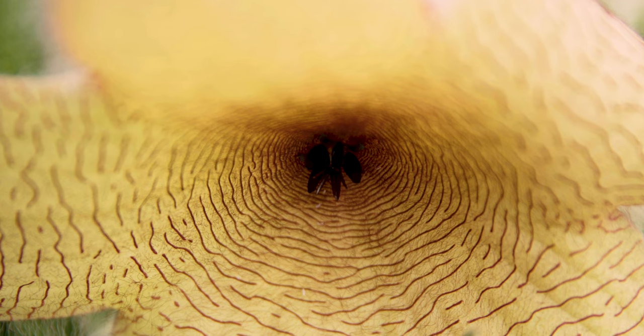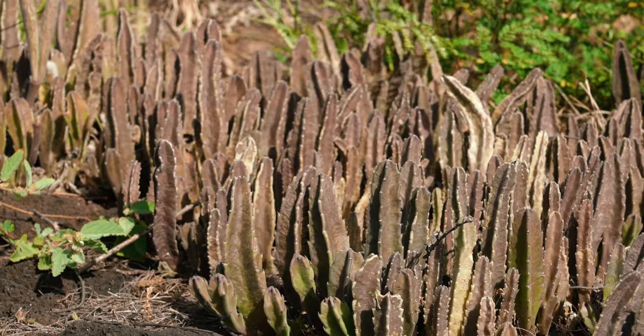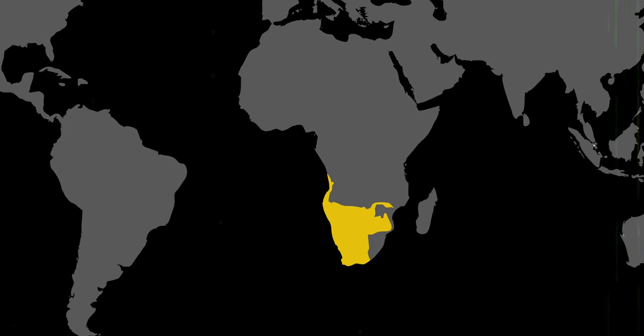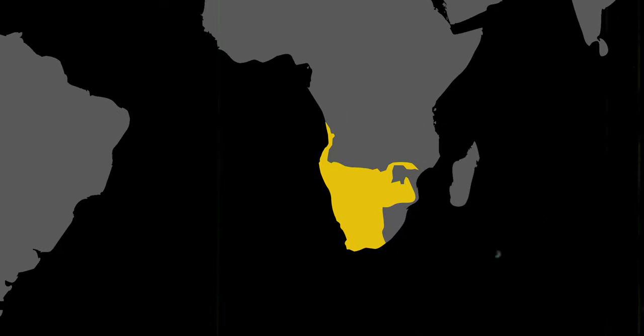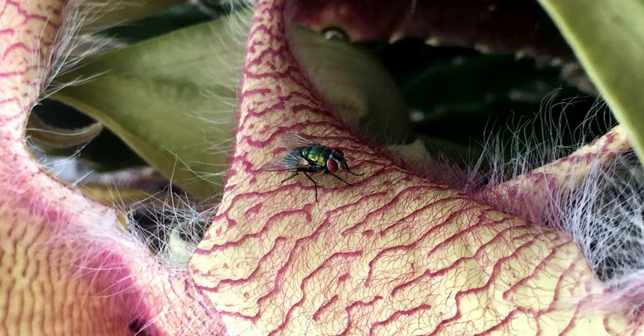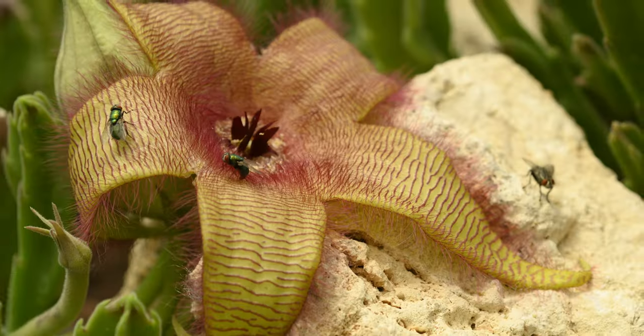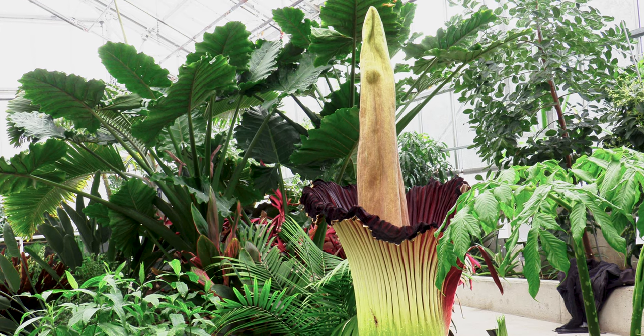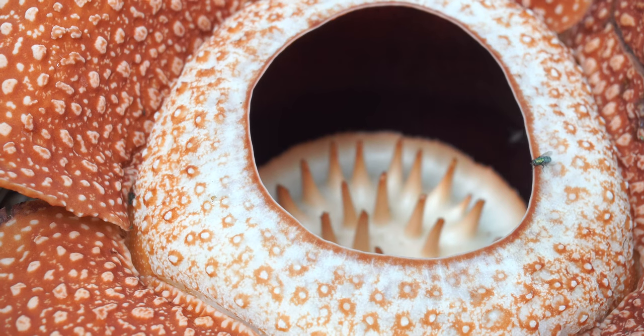If you want to find out how this succulent ended up with a name like carrion plant, just follow your nose. Carrion plant flowers emit a rotting flesh stench that is unmistakably stomach-churning and definitely deserving of the moniker. This clustering succulent forms clumps that can sometimes reach one to two meters across. It's the most widely north-south distributed of the roughly 29 species of Stapelia and can be found all over southern Africa. Pollination by carrion flies even has a specific name: sapromyophily. Rafflesia and the corpse flower are two other examples of plants that use this sneaky scent scam for pollination purposes.